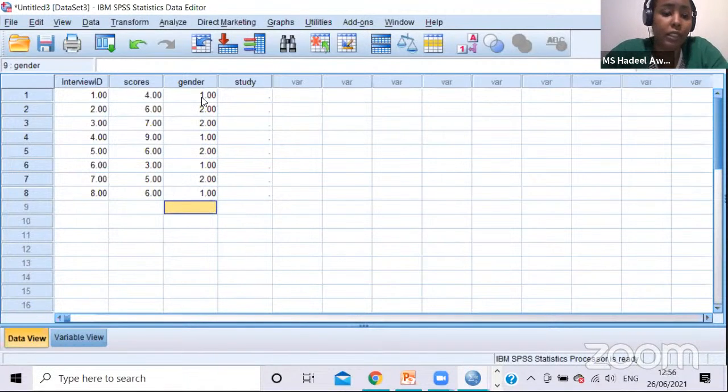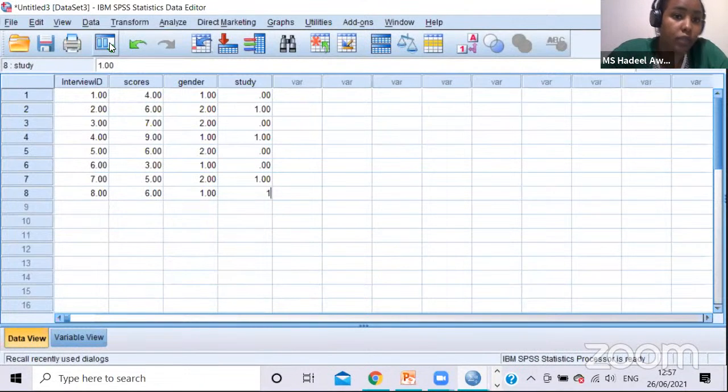We enter the information that we gather from our survey. And for the question that we asked them, did they study before the exam or not, we can add the value, as we said before, like 0 and 1, the reply for the question. So here's the data. The data is entered. Then we can go to apply the statistical method that we want to apply.